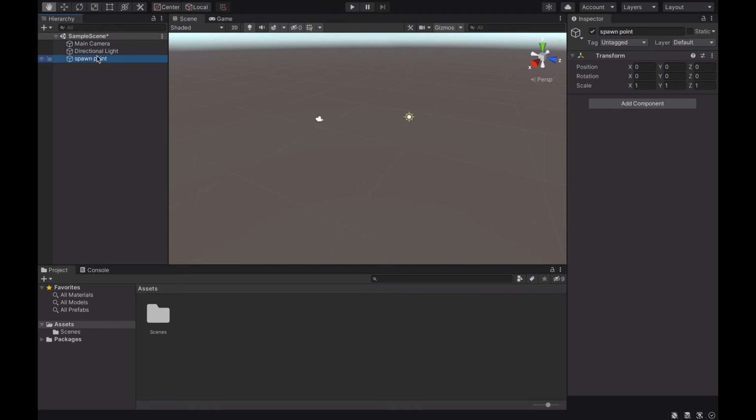So what you can do is you can assign it an icon, and the way you do that is you go up here and then you give it a color, and there you go. Now we can see our spawn point. Okay, quite simple, but not everyone knows it's there, so yeah, good.